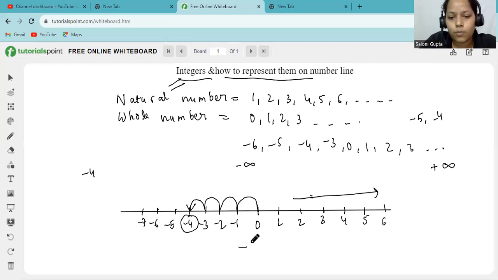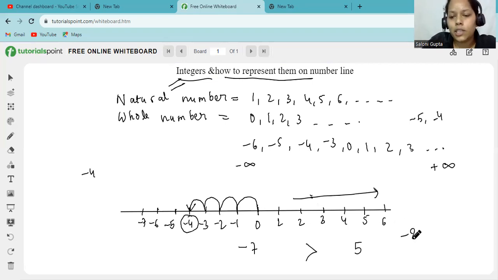So if I say there is -7 and +5, which is greater? You will see that 5 is on the right side of the number line and -7 is on the left-hand side. If a number is on the right-hand side, it has more value. So 5 will be greater than -7. I hope it is clear how to compare integers. Please remember that every negative integer is less than 0, and it will always be less than the positive numbers.